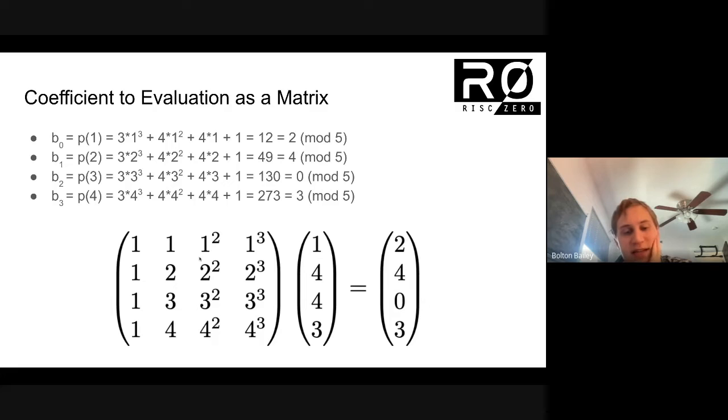And you might notice that this matrix definitely looks very structured. It's what you might call mathematically structured. It's not just a bunch of random elements. Every single element of this column is a 1. And in this column, you're going 1, 2, 3, 4. You're counting up. And in this column, you're going up by squares. And so there's definitely a pattern. Every single element of this matrix follows a pattern. So let's see if we can isolate what that pattern is.